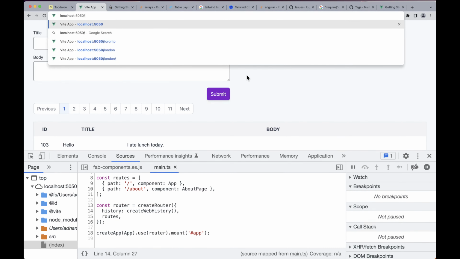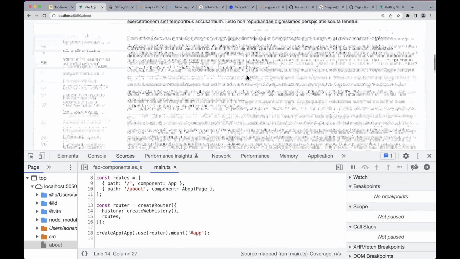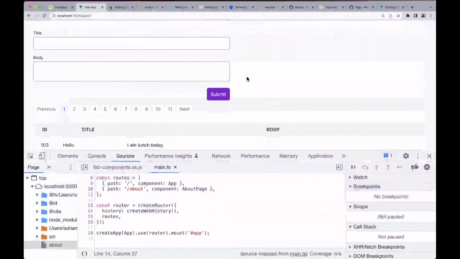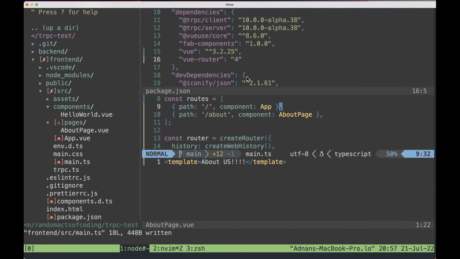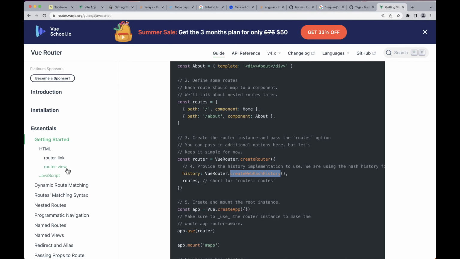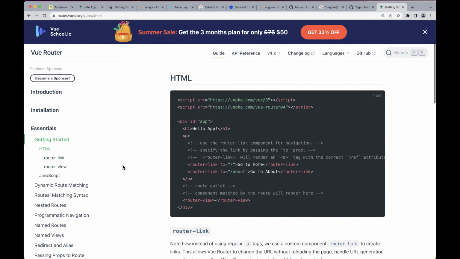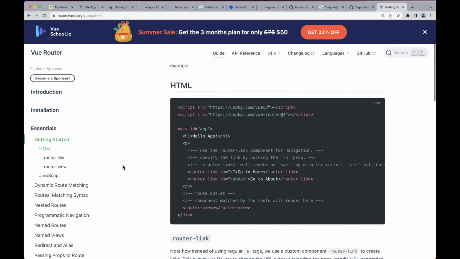And if I did about here, nothing should happen because app is what gets loaded first. So I would have to put router view in my app.